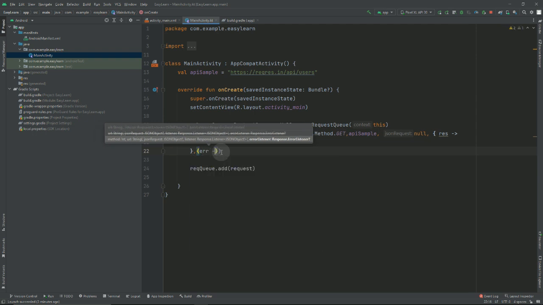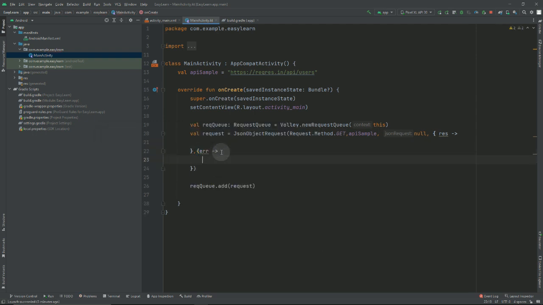Then error. And log the values, res.toString.